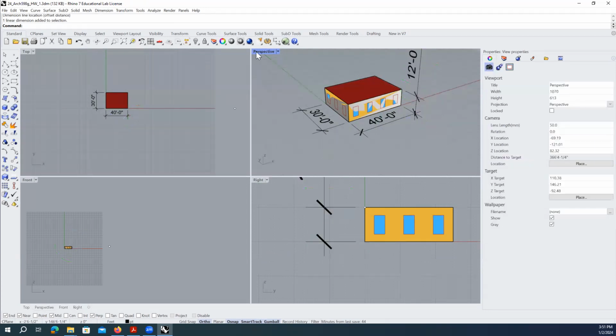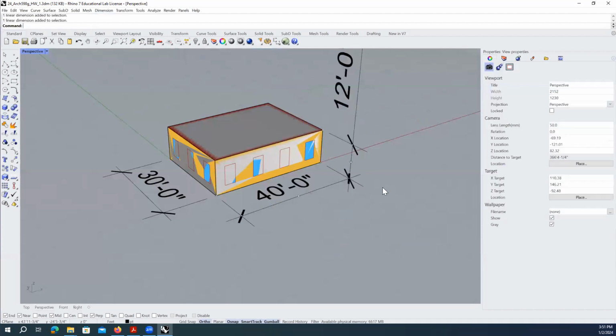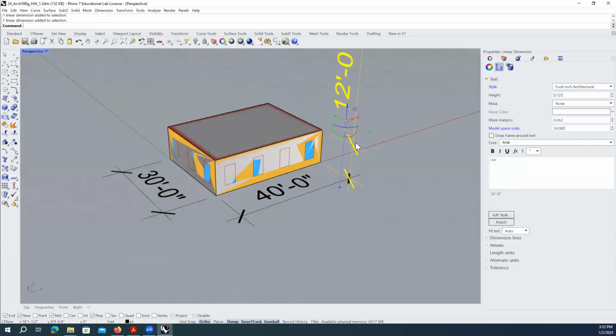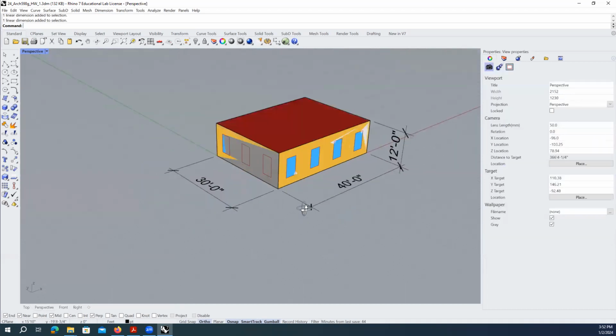Okay. Let's make these smaller. I don't think they need to be so big. So I'm gonna select these dimensions. I'm selecting them with the left click and then holding shift to select multiple dimensions, and then coming in here, let's do 25. Okay, that's good.